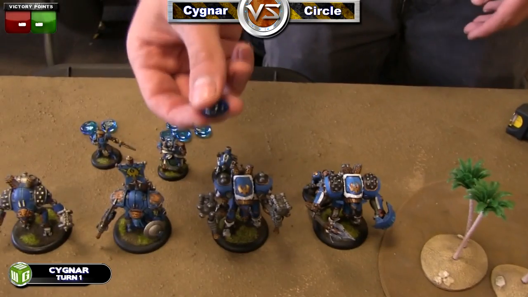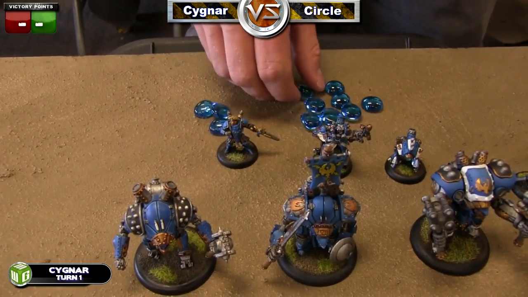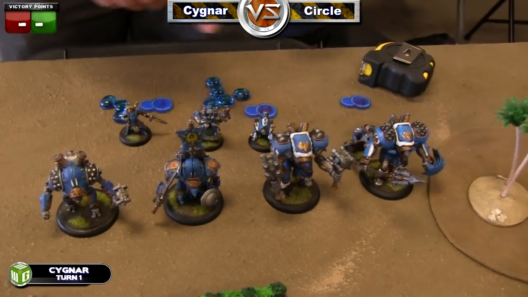Cygnar turn 1. You'll notice I basically do the same thing. First turn of Warmachine is usually always just moving up and getting yourself in a good striking area. So I take an extra focus from my Squire. I don't give any to the jacks. I just keep it all in Nemo so I can cast his spells.